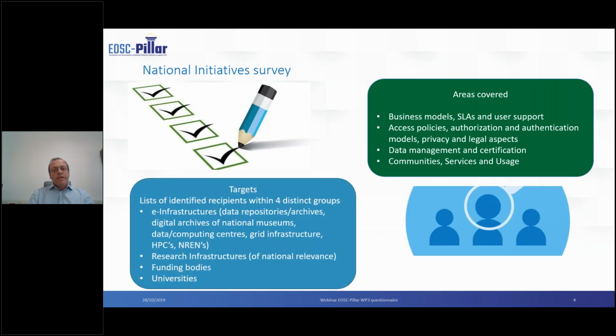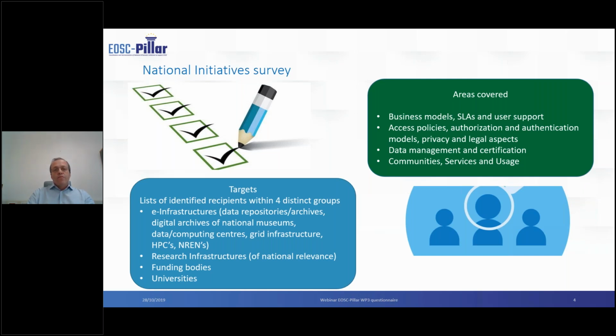And in order to get a good picture of what is available in Italy and in the other states and in Europe, because the same kind of initiative is being performed as we speak also by our sister projects, and together we cover almost completely the full Europe and a little bit beyond in Asia.